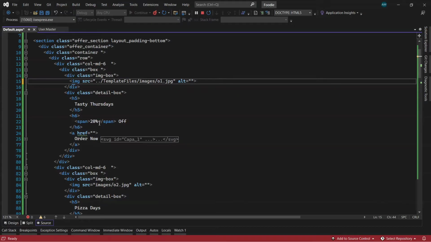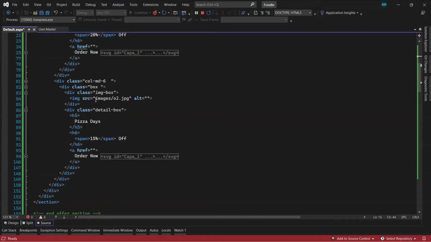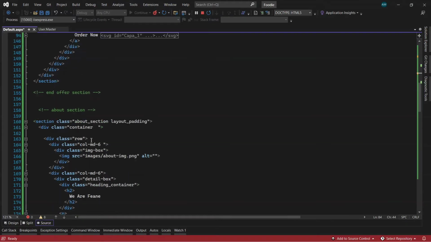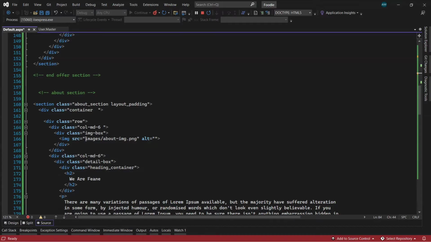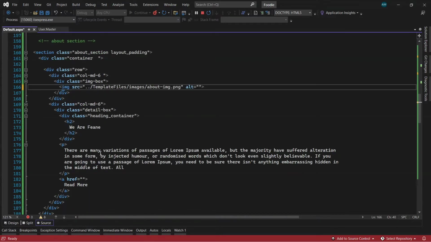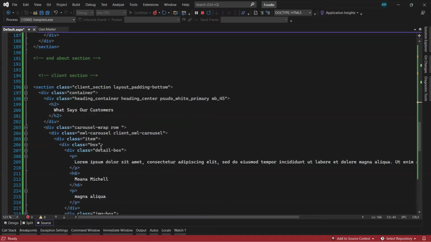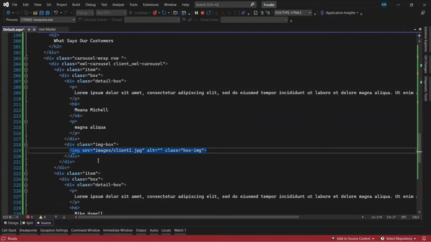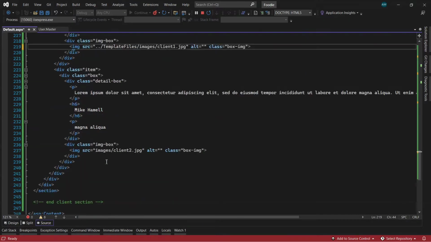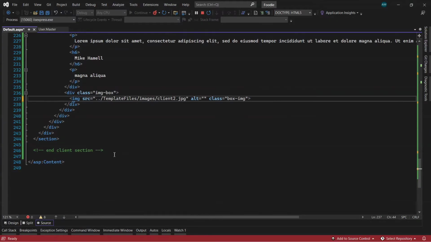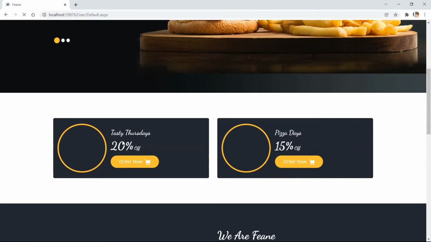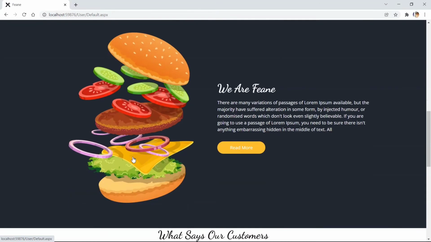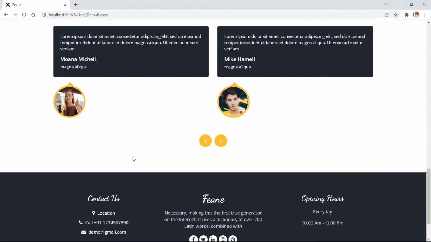Then the same for here, then here, here as well. Last. Okay, save, refresh. You can see the images are present.